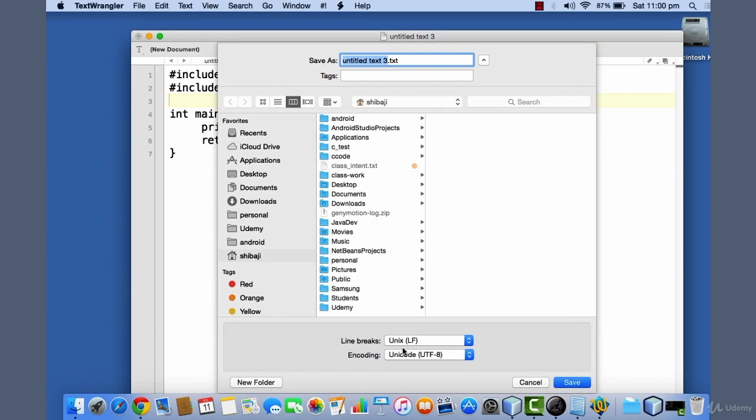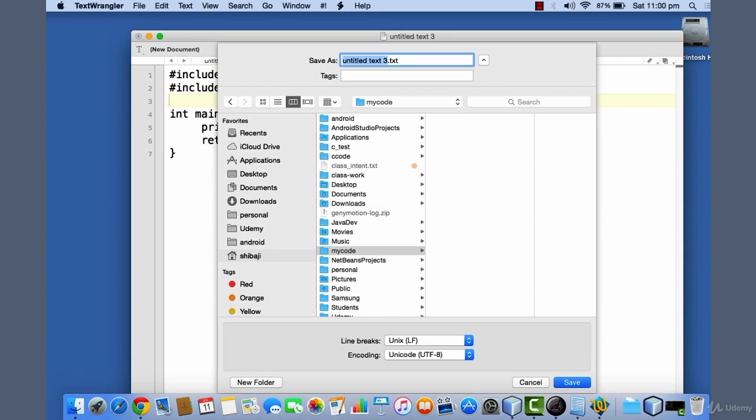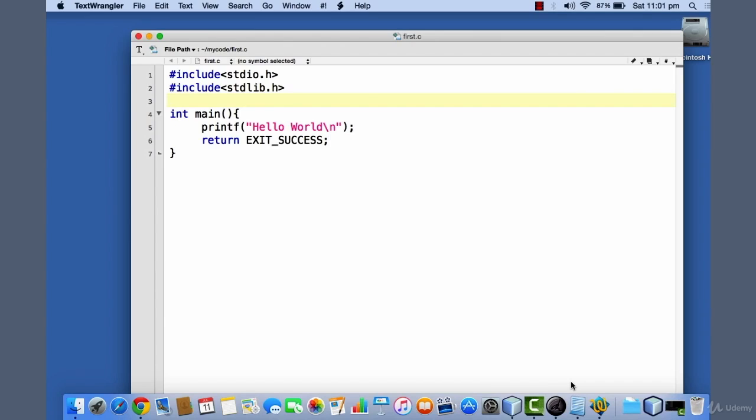So I am saving this in a new folder, say my code, and that's under my home directory, and I'm giving the name first.c. It's mandatory that you should provide the extension of the file as .c. That's necessary. Okay, so I'm saving it. So my file has been saved.